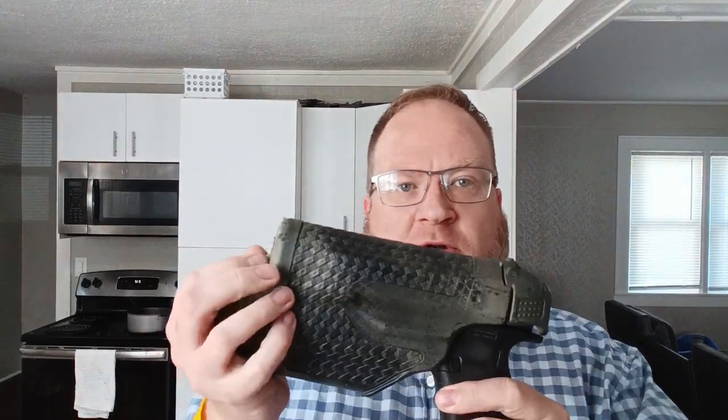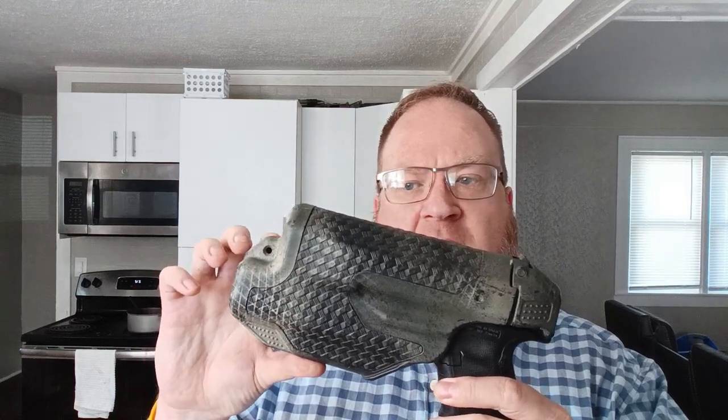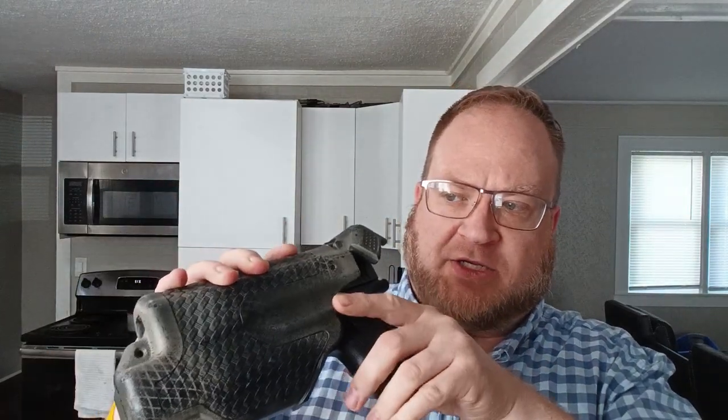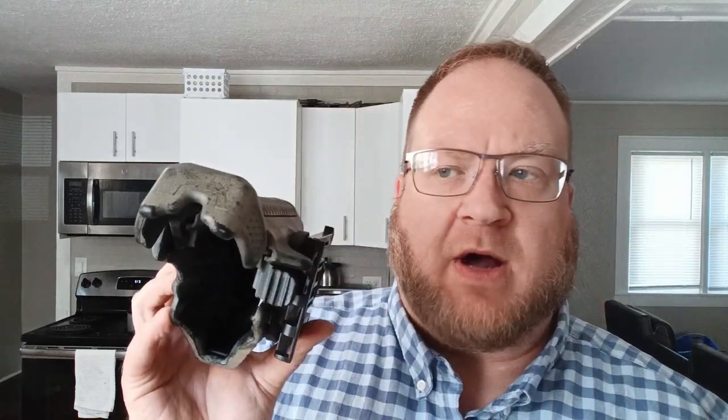There is a tensioning screw up front, which when I originally got it they did not have installed. I don't really care — it doesn't add that much tension to clamp this down. All your tension is pretty much going to be the active retention and then the hood. There's not too much body tension on here. When I first got it, however, the rails inside were a really tight fit. I had to actually sand them down a little bit to allow the weapon to slide in and out easily, which was kind of a bummer. But once I got it all squared away, it was very, very nice.